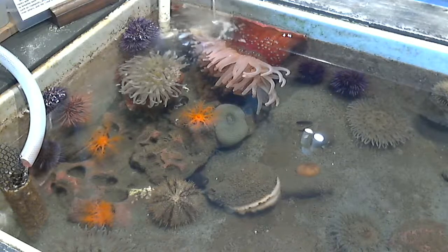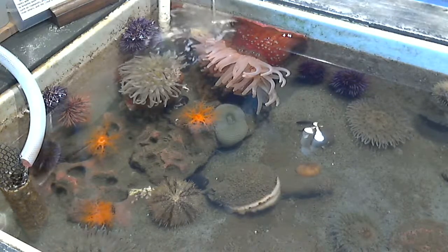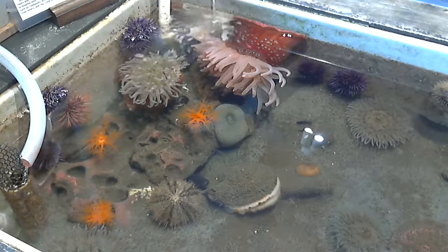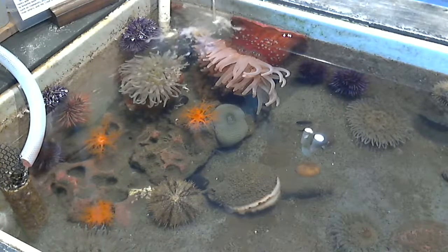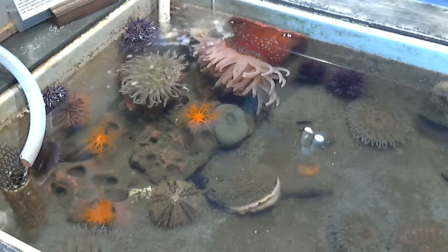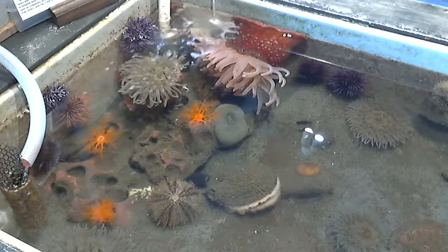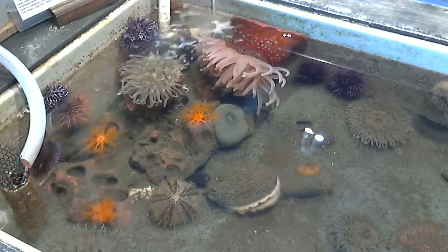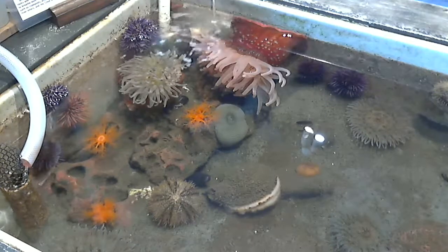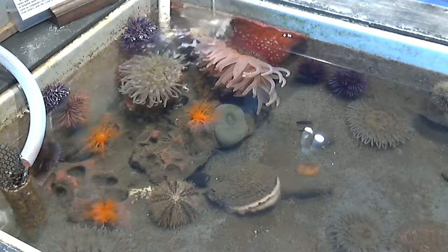Those fleshy lips have sort of strainers on them, if you will, to take the material in. They can close up pretty tightly. You do not want to stick your finger in their mouth, and so we also don't put those in the touch tank. And an interesting thing about scallops is they actually have these little tiny light sensors all along the rim of their shell where their mouth opening is, and they can use that to determine if they're opening or closing, and or whether they need to swim away.